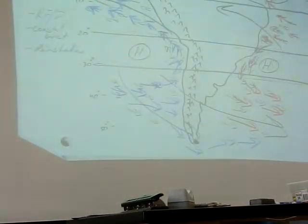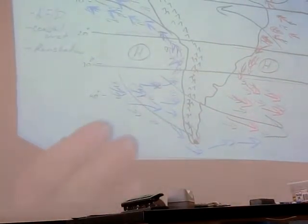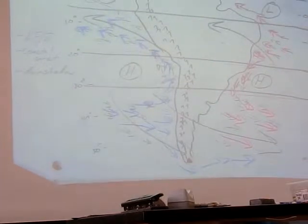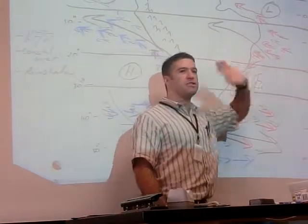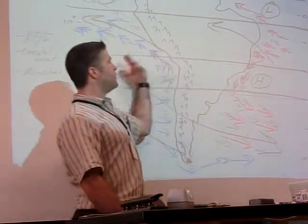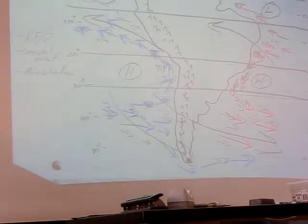I'm going to do the coastal wet right now. And I forgot to mention this. When all else fails, which coast of the continents is always going to be warm water? East coast. Always going to be warm water over there. Always going to be cold water over here. Okay, you could probably come up with an exception, but if you are on a test and you've forgotten everything else, you need to guess. Warm water on the east, cold water on the west.